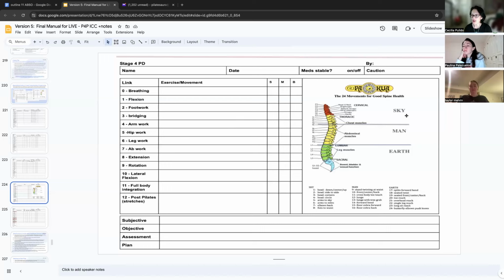Yesterday we did the Pakwa series with the client and I broke it into 3 components. They did all the head and neck and they were having a lot of dizzy spells. So we did all the arm stuff seated. And then when they felt a little bit better, we were in the kitchen, one hand on each counter, and they did the stepping series of the Pakwa with balance with their hands. And then we took it from there. So this is here to remind you that you can use this no matter what, and you can check off a lot of these boxes, right?